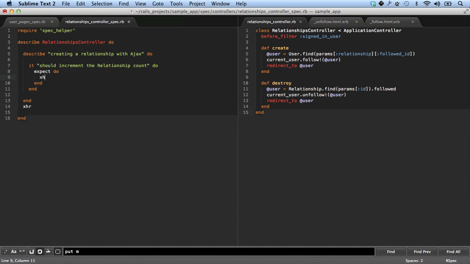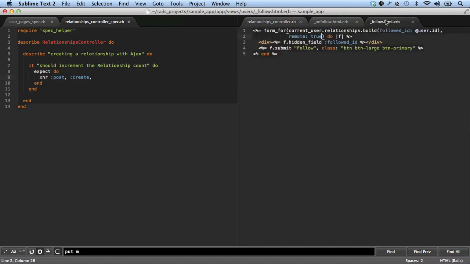So we expect XHR post. The symbol here indicates the kind of request we're submitting to the create action. We don't need to tell it the controller because it knows it's the relationships controller from this. And now we need to give it the params. Now this is handled automatically when you submit something with the follow form and the unfollow form.